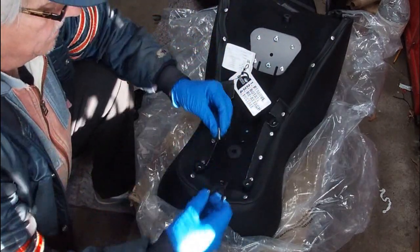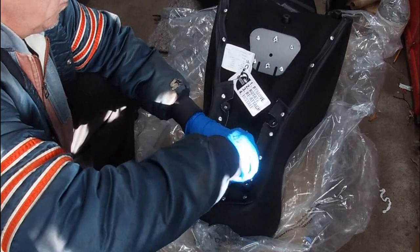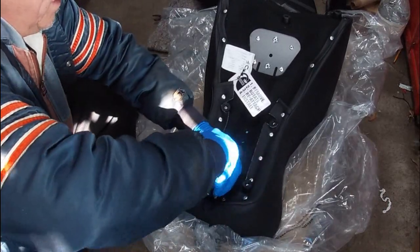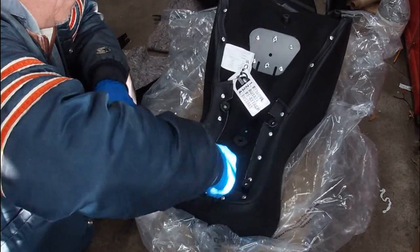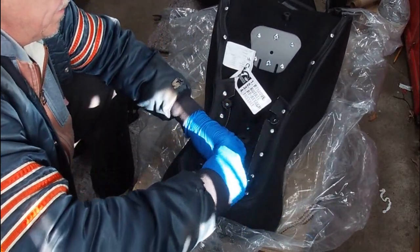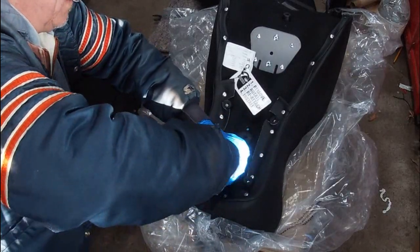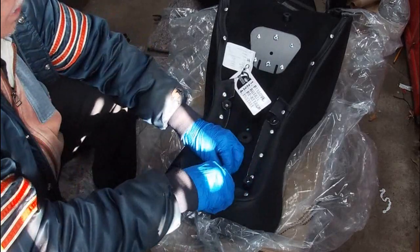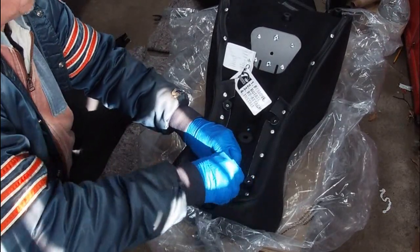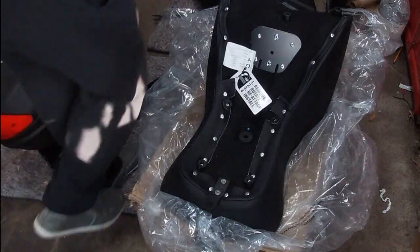Very good. Of course there's no torque value or anything. They just basically snug them back up. There we go. Run that in. Let's loosen this a little bit. There we go. That way they go in even, turning each one down a little at a time until we get them seated. And then I'll just snug it like so. Don't want to over tighten it obviously, but you want it till it basically bottoms out and feels snug. Okay, all right, very good. And that's got blue Loctite on both, so they're not going to go anywhere now.